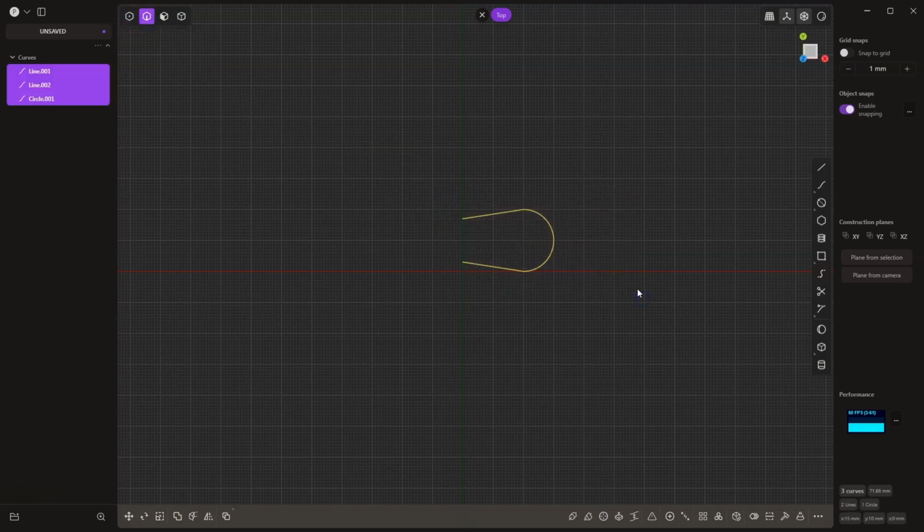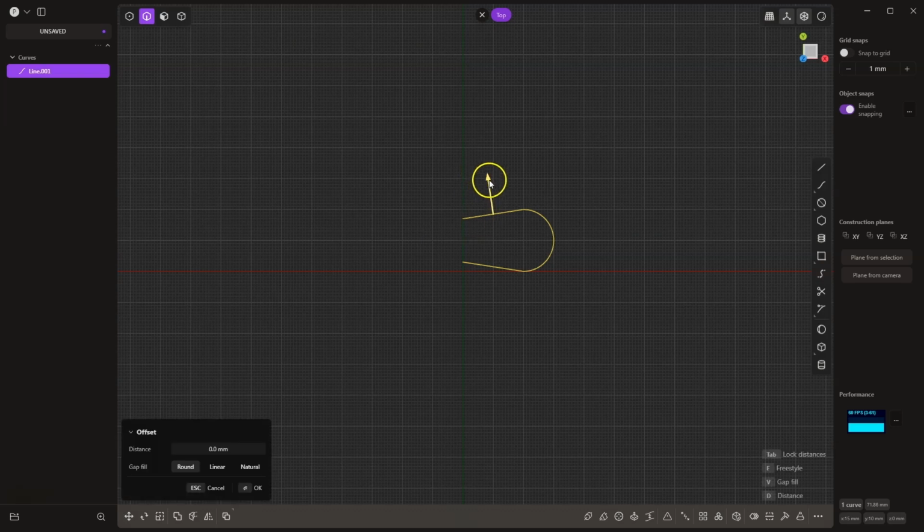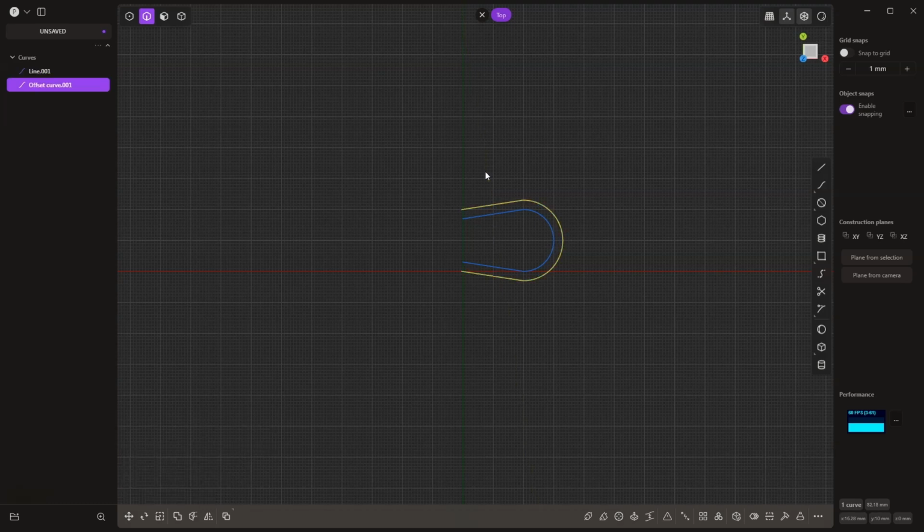Select all lines and press the J key on the keyboard to join these 3 lines into one geometry. Then these geometries are selected. I activate the Offset command by pressing the O key on the keyboard and add an offset of this geometry by 3 mm. I press the D key to specify the offset value precisely and enter 3. I press Enter and Enter again to finish.